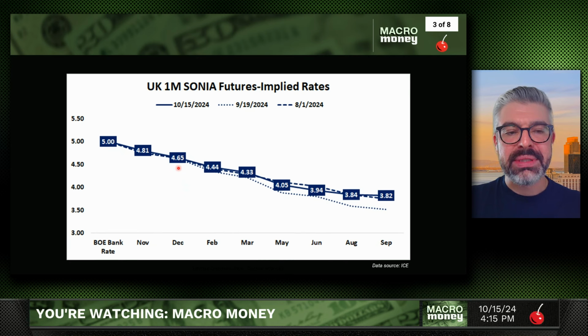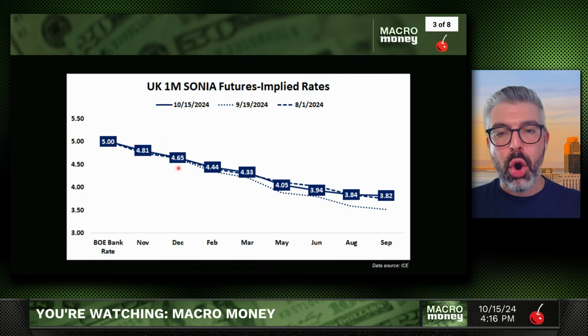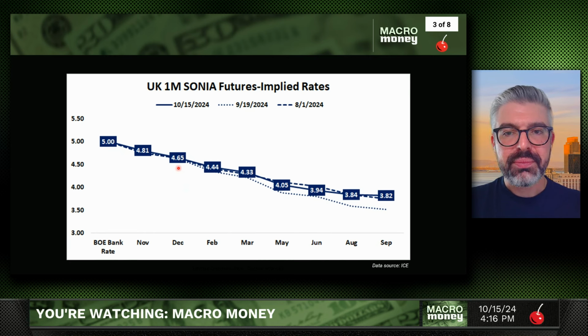So 4.65 gives us a level that's obviously below 4.75. And what that is telling us is that we are already into at least one cut. Now, if we then see from there, there's about 15 basis points into a second cut that are there, which then gives us a further 60% chance that we are going to get a cut in December. So cumulatively here, we're tilting in the direction of two cuts. This would be at 4.5 if the cut were already there. And by the way, notice by February, those two cuts are already there. And then by May, 50 basis points more, almost.